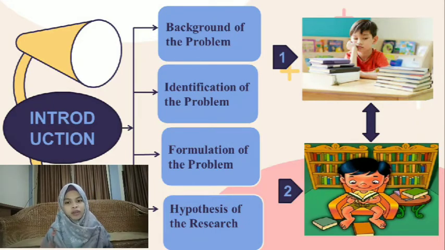The next is formulation of the problem. Besides the background of the problem above, the problem to be discussed in the research is: how is the student reading interest at SMA and 9 Tebo? The next is hypothesis of the research. The research purpose, according to the formulation of the problem above, aims to know how great the influence of student reading interest on learning is at SMA and 9 Tebo.